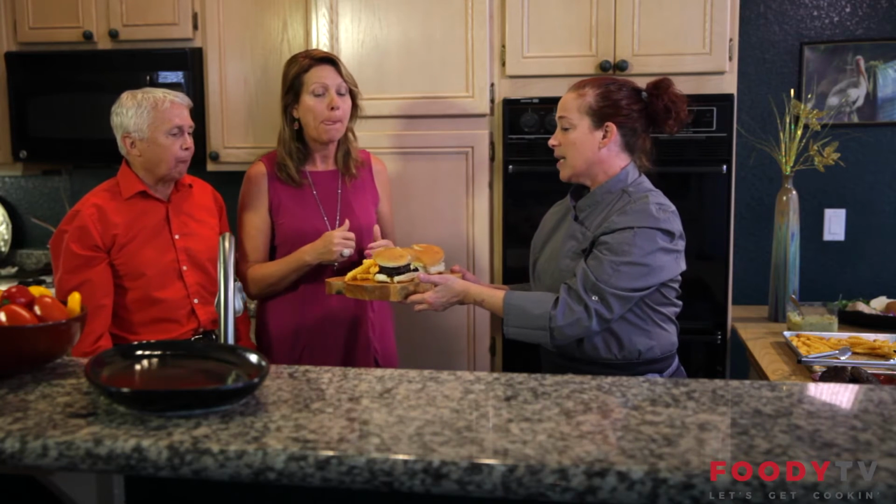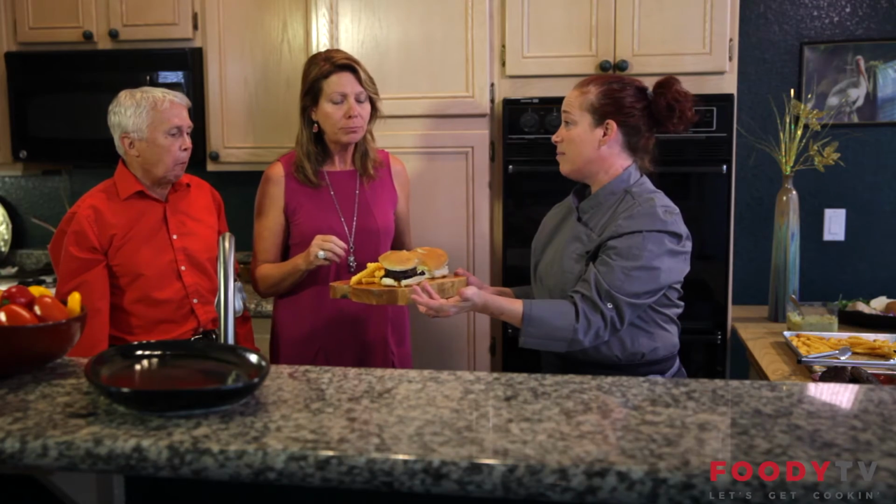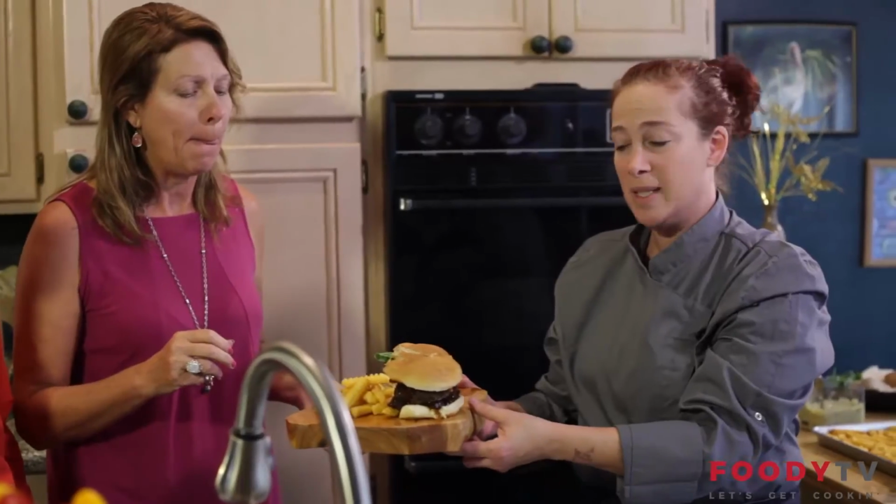You can tell the difference, like what some of the salt does, just giving it the enhancing, and it's really light, and especially with the bacon jam, it just really gives that extra bit of smoky flavor. It's unbelievable. That is spectacular. Thank you. I love the pesto and that mayo. Oh, my goodness.